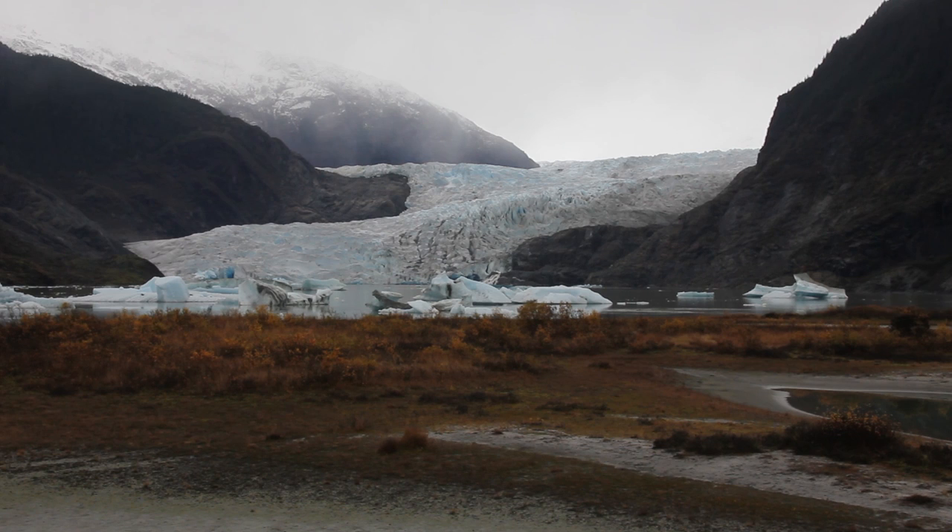The first day we were there we just drove out to the park. Seeing the glacier for the first time was amazing. It was much bigger than I expected and loomed over the valley. It was spectacular. Michael and I were blown away, but it was then that I first started to worry about the rain, as it seemed to never stop, even if it was only drizzling.